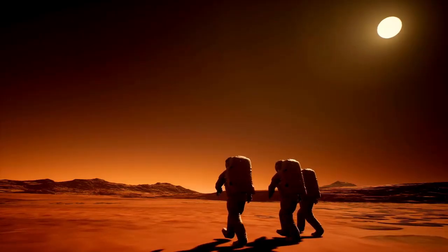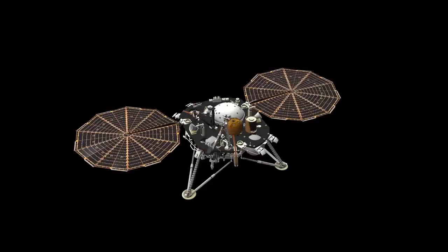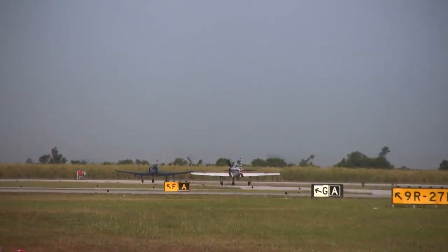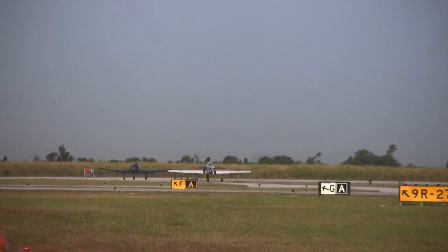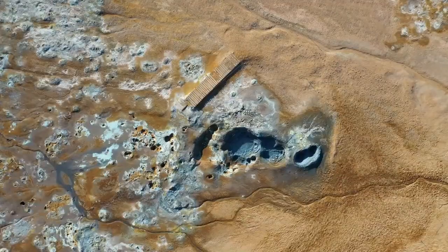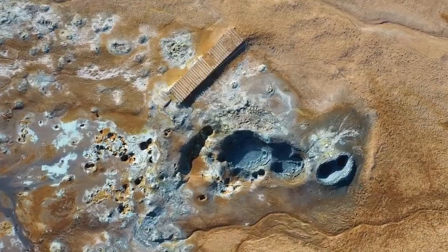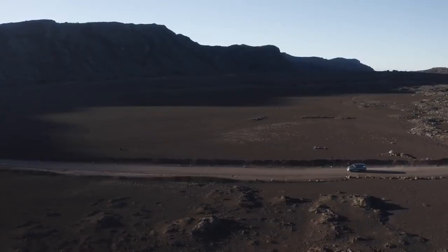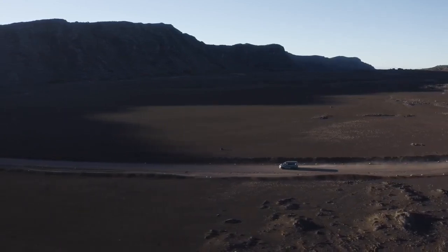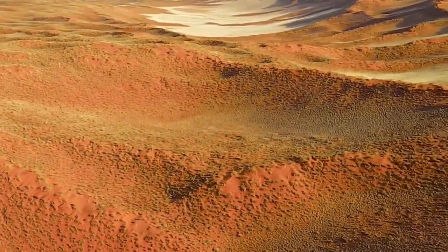Other images include an aerial shot of Perseverance taken by the Mars Reconnaissance Orbiter, and reciprocal photos capturing Perseverance and the small helicopter Ingenuity from each other's perspectives. Ingenuity's flight marked one of the most significant achievements in aerospace history — the first controlled flight on another planet — taking place in April 2021 at a site now known as Wright Brothers Field on Mars. In August 2021, Ingenuity spotted Perseverance during its 11th flight. All these visuals continue to deepen our understanding of Mars and inspire new generations to dream big, reminding us of the power of human curiosity and ingenuity.